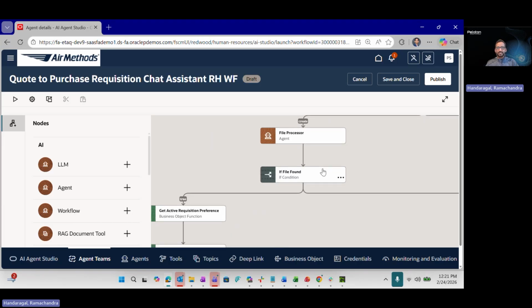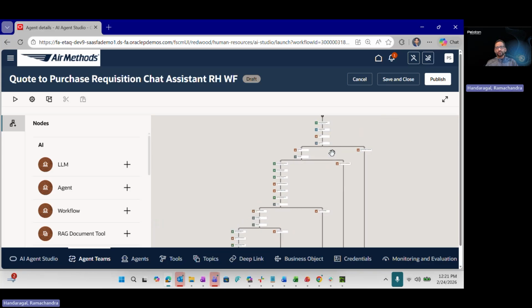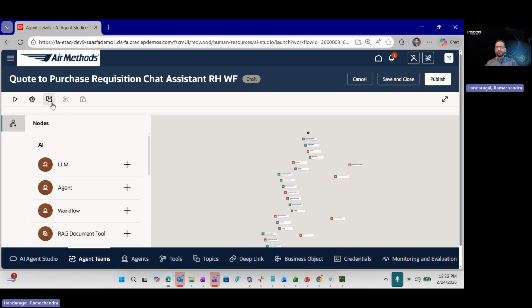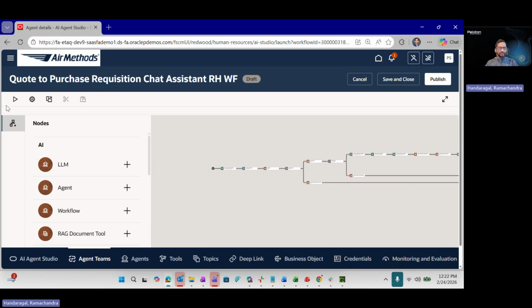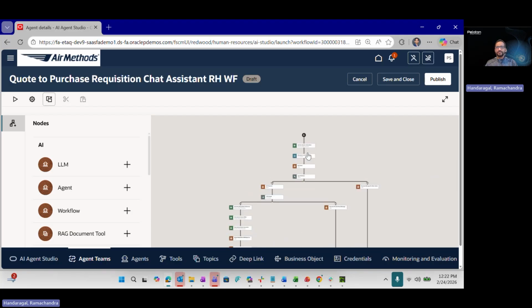If you can see this screen, zoom out. It has so many nodes, and every branch you see uses an if condition here, right? Either I can see it as vertical, or if you want to see it as horizontal, we can change the view of this AI agent here. And if you want to test any of these AI agents which are in progress, use the debug option there. But before I go and show a quick debug, I'll explain these different nodes we have here.